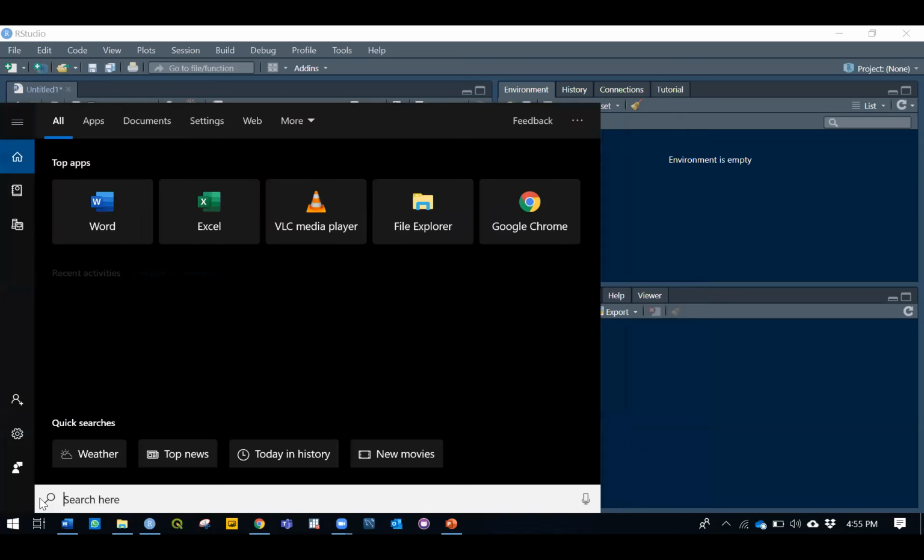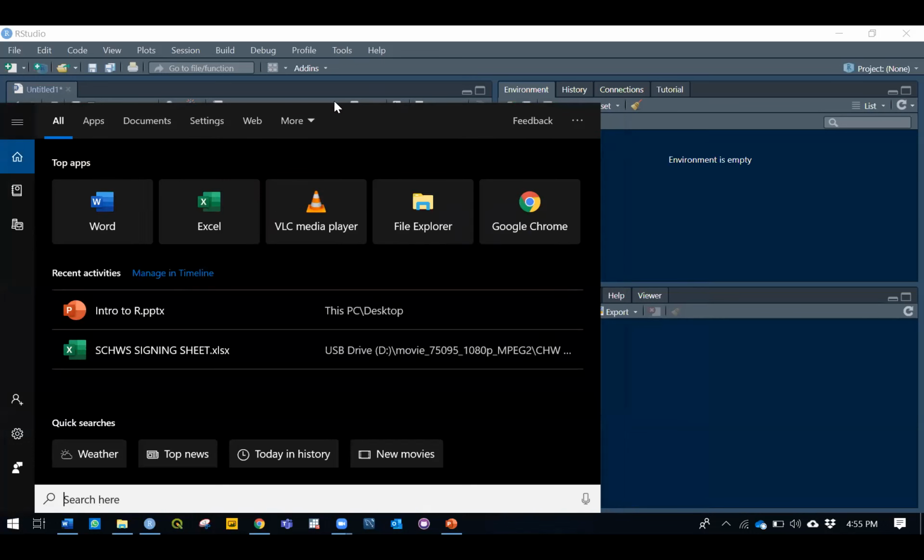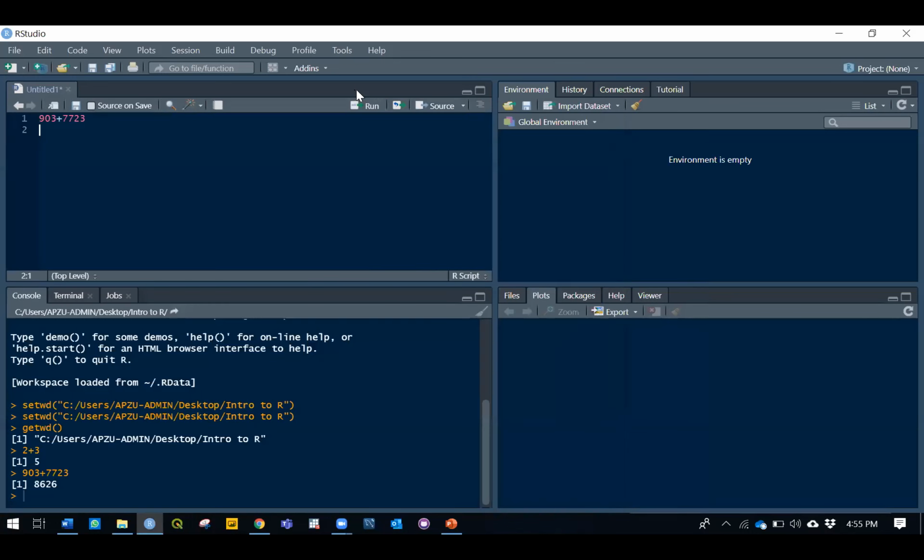Yeah, that's what I did, Control Enter, but it doesn't do it. It's not working. Everyone else? It has worked.